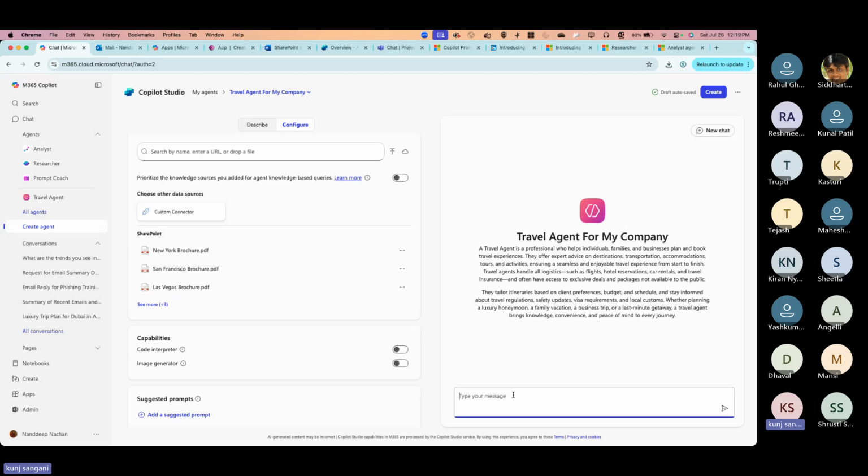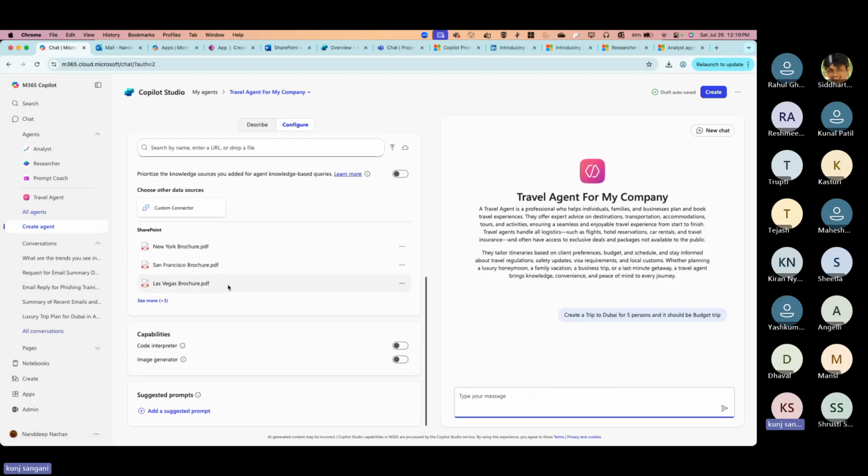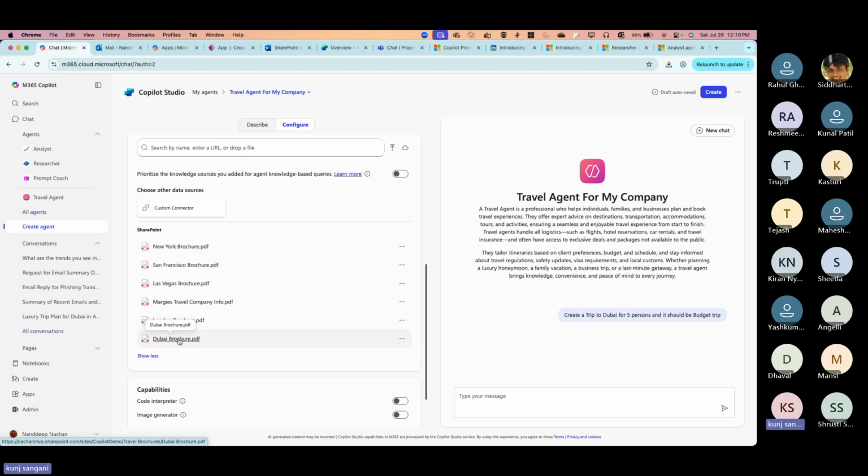So for example, create a trip to Dubai for 5 persons and it should be a luxury trip, or a budget trip, for example. Based on the documents which I have uploaded, it would understand that I am talking about Dubai.